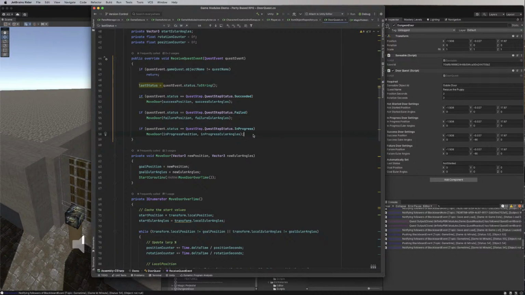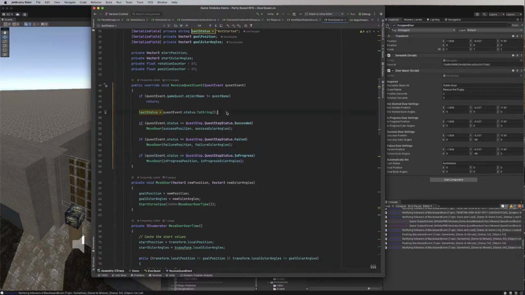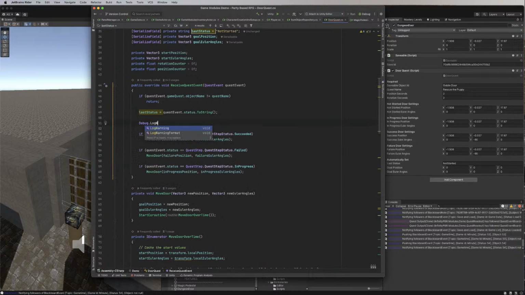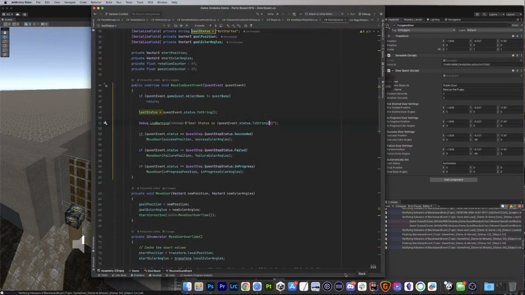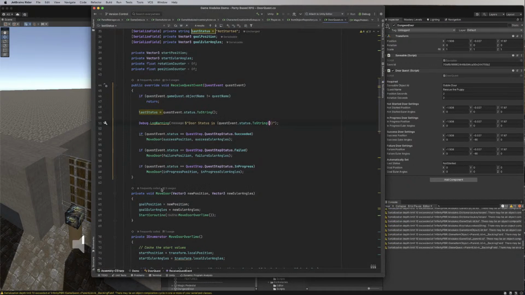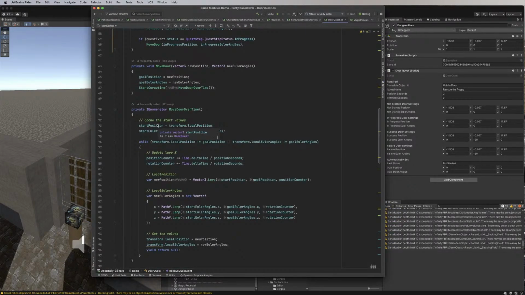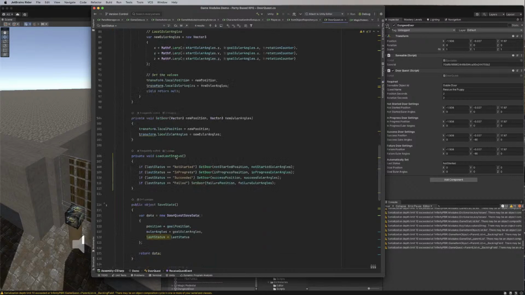And that's why I should get another status with that. Debug.log warning. Store status is quest event dot status dot toString. And the reason why it is doing this is we don't have a thing for that, I suppose.